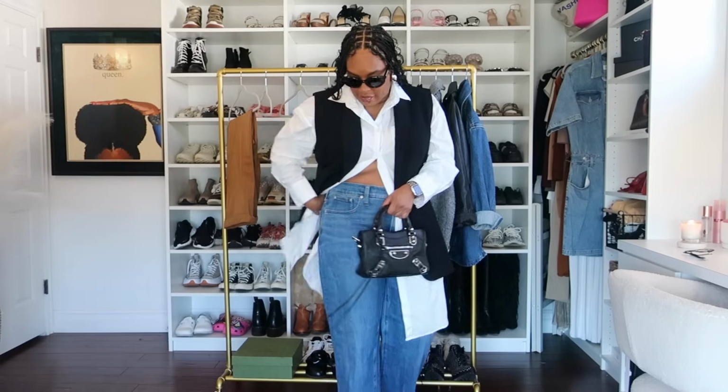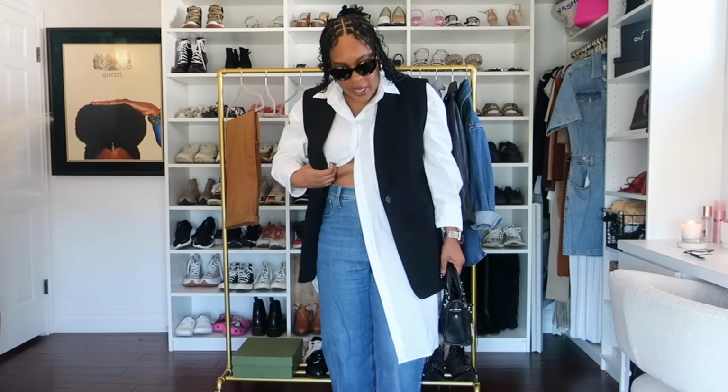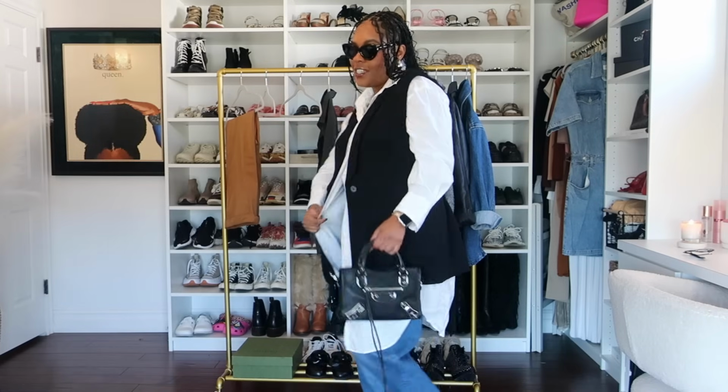We're doing Annie Bean. These pieces, this is again, Zara shirt. This is the Zara tuxedo vest, and this is a pair of Madewell jeans. Here's a hint, Madewell always has some sort of sale. I don't care if it's buy one, get one, 20% off. Sign up for the insider program and you will always be in the know. Great, great jeans. I love the denim. This is actually a size, I believe, 30 or 31, but it's good, honey.